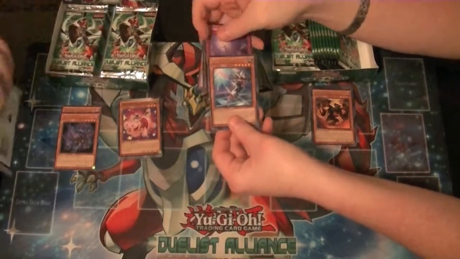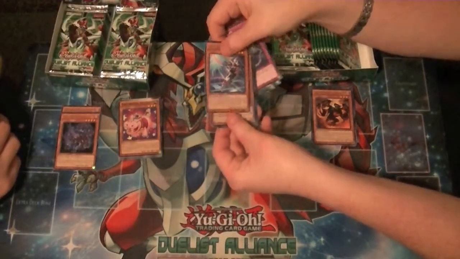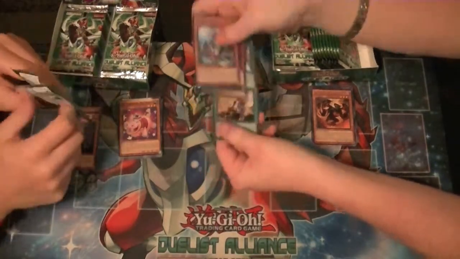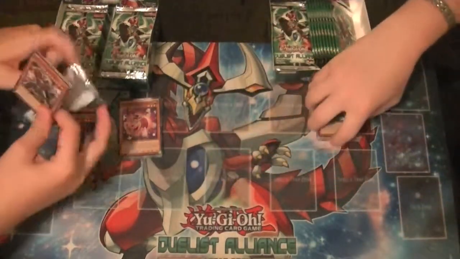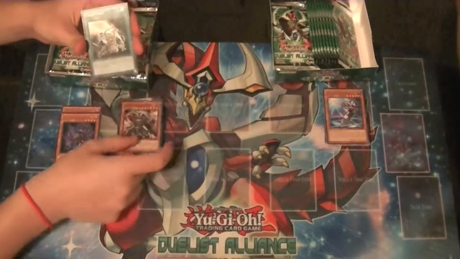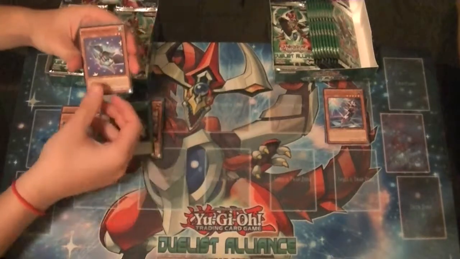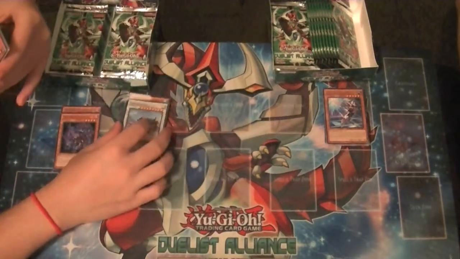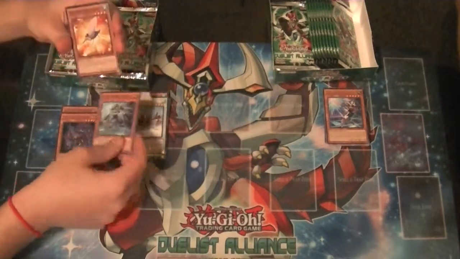So here we have a rare, U.A. Mighty Slugger, and still no holos. Rare on this side is U.A. Perfect Ace.